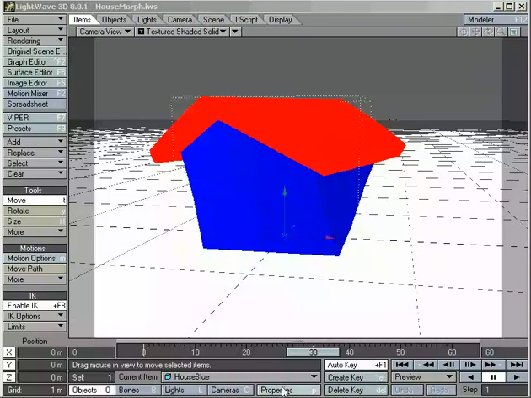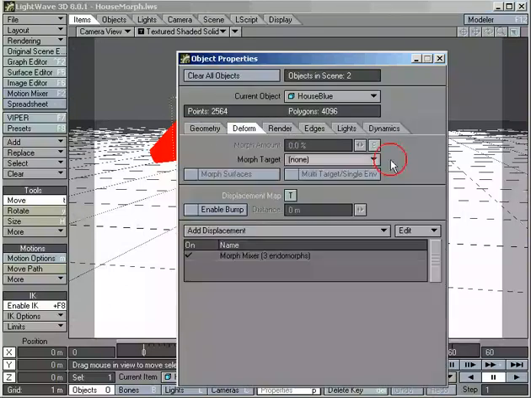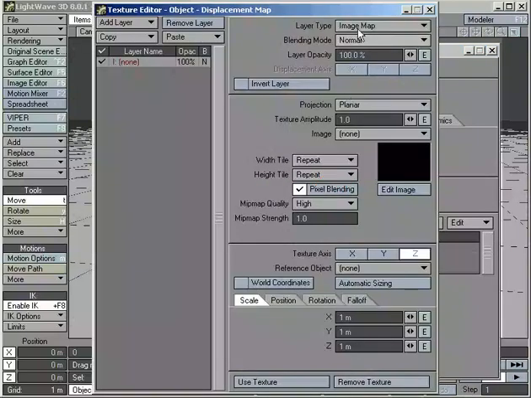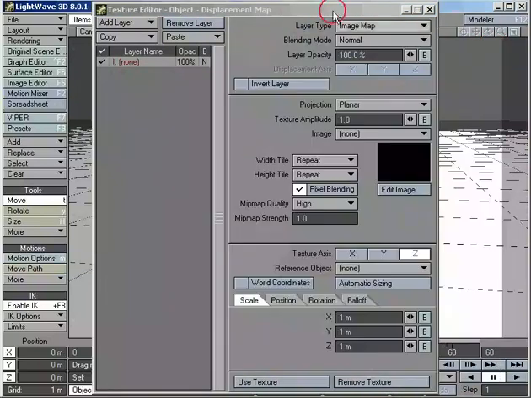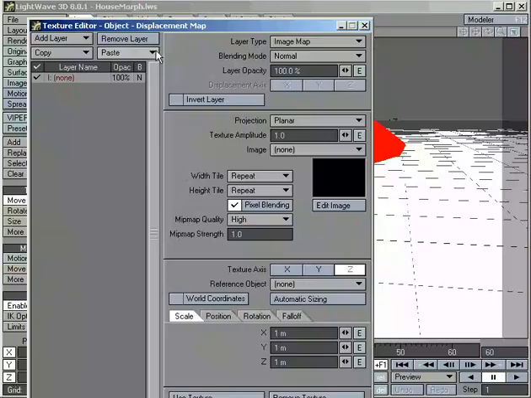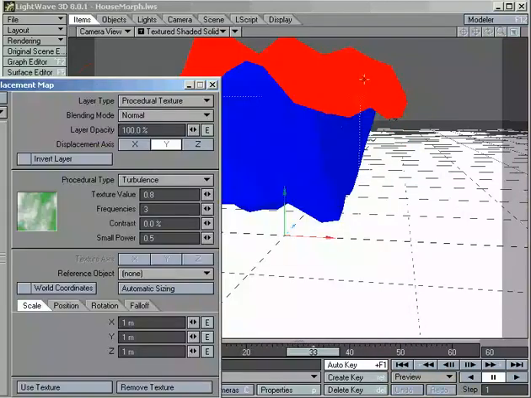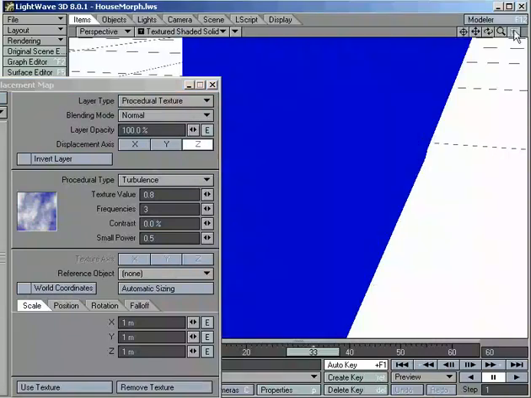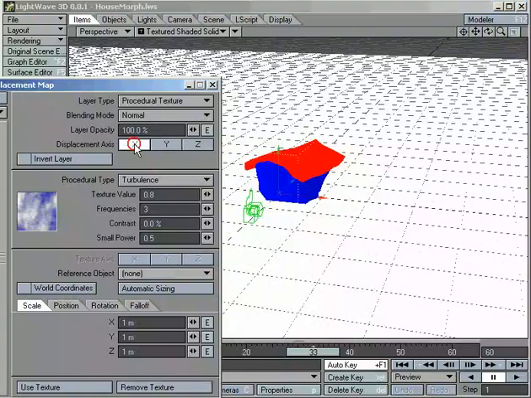The best way of doing this, or the easiest way, is just going right in and deforming it. And let's just go straight into the displacement map. And I'm going to select, this will get real crazy in just a second. We are going to go in and select Procedural Texture. And see how it makes it jump up? We do it to the side. Let's go to Perspective View, and you can go to the X. It's displacing it on the X-axis, and the Y on the up and down, Z back and forth.